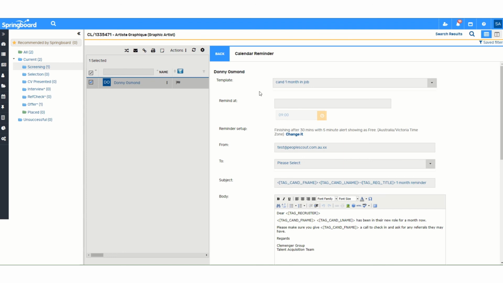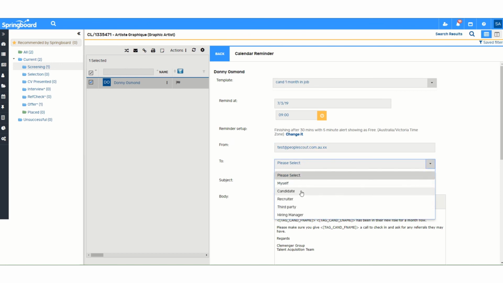So you have selected the template, and then remind at, say a day before, what time, reminder setup, the time zone, and then from who do you want to remind. You can remind the candidate or maybe the recruiter.